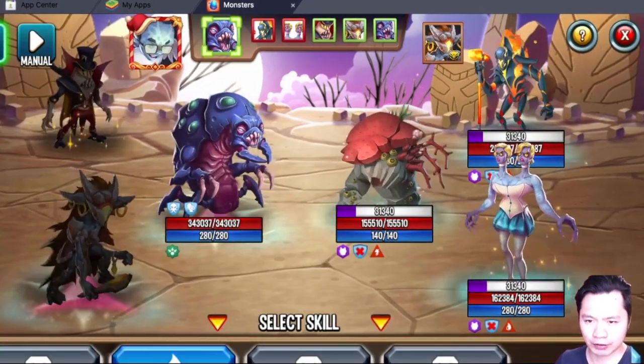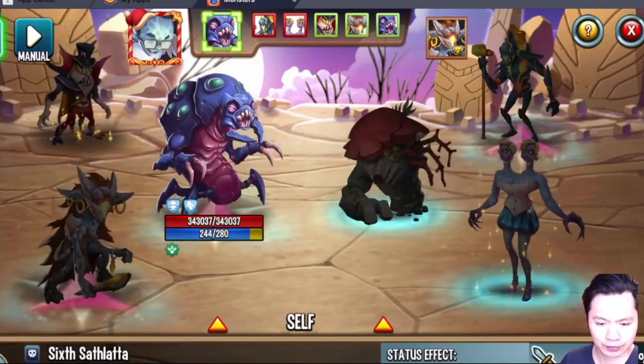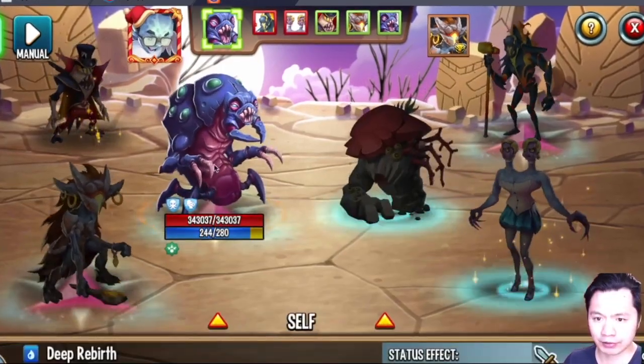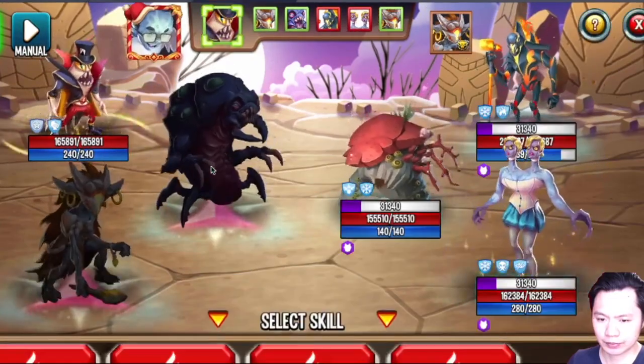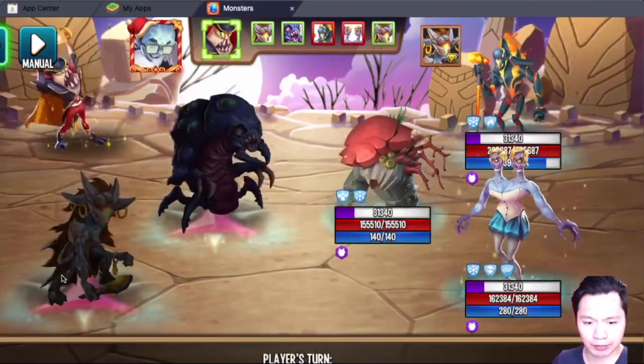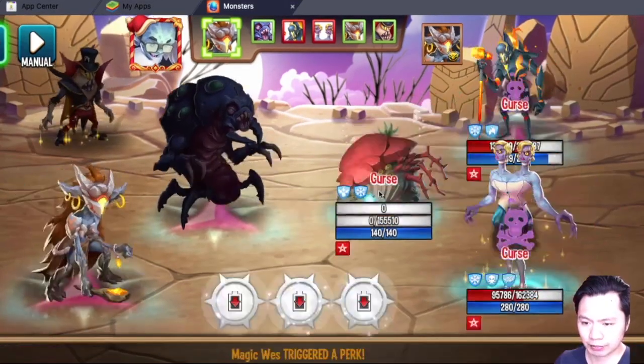I was wondering if I should have cursed. I don't think it makes too much of a difference. So here we will put a positive effect, and here I think we'll put on Tabora. Curse. Pop back Corrales.